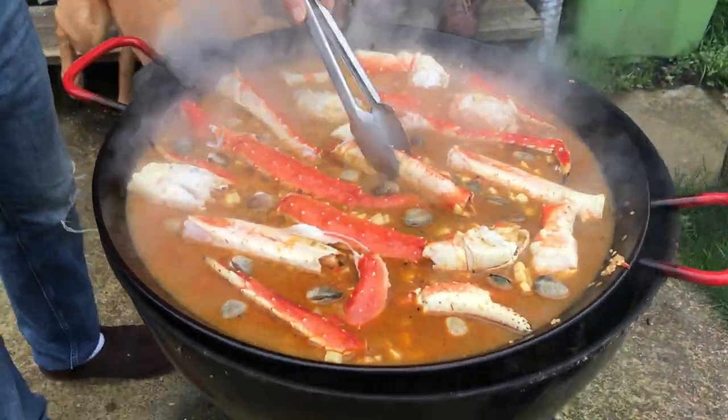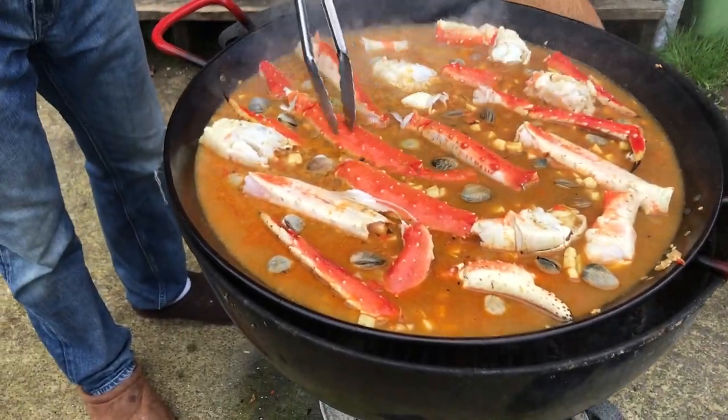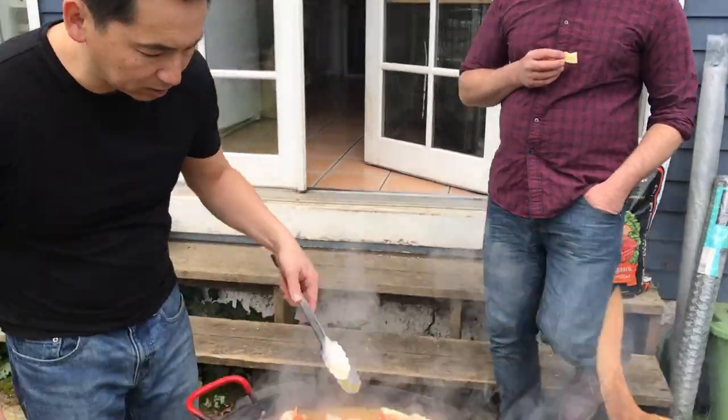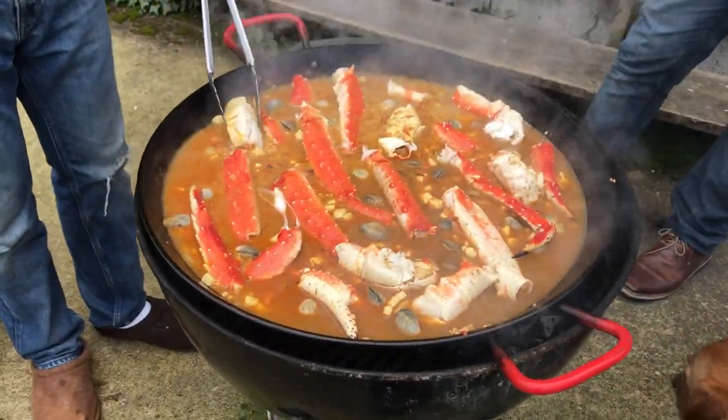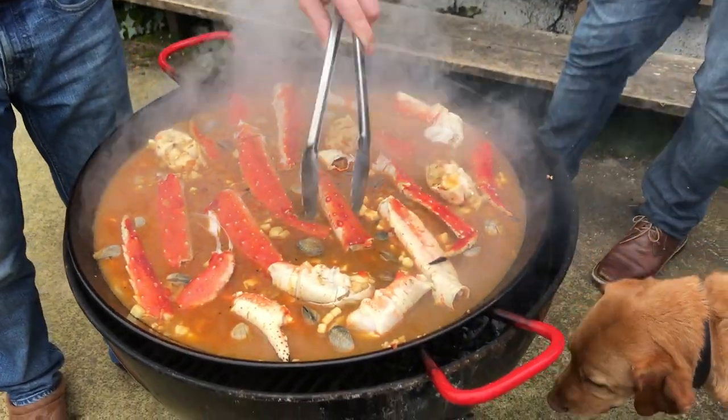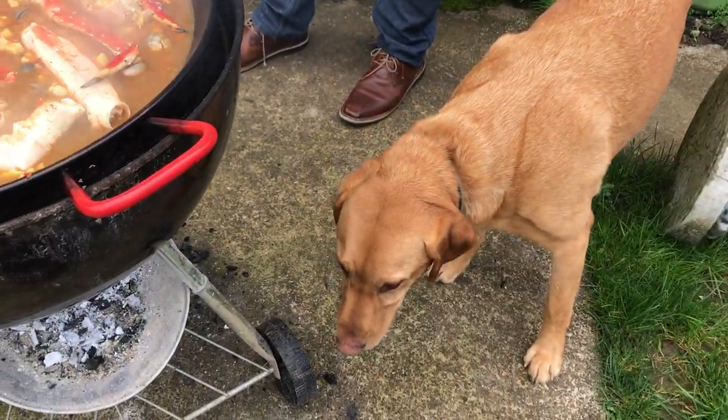You've got this down to a very simple process. I mean, there's not a lot in there. It's simple. What I find, at least for this type of paella, is it's all in the broth, because the broth is the lobster and crab, and it has a lot of flavor, and the rice absorbs it. But I think this is all okay.